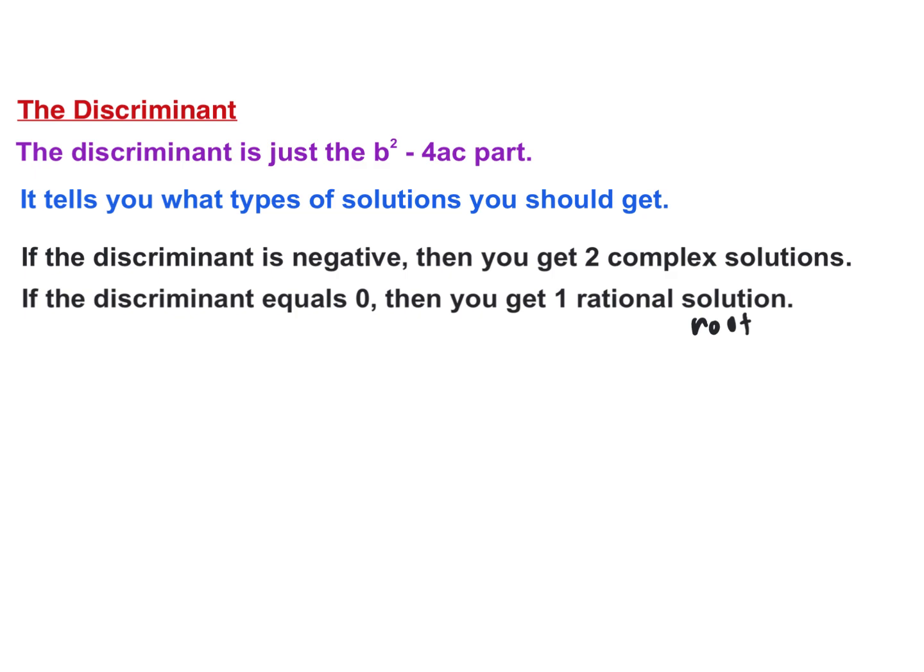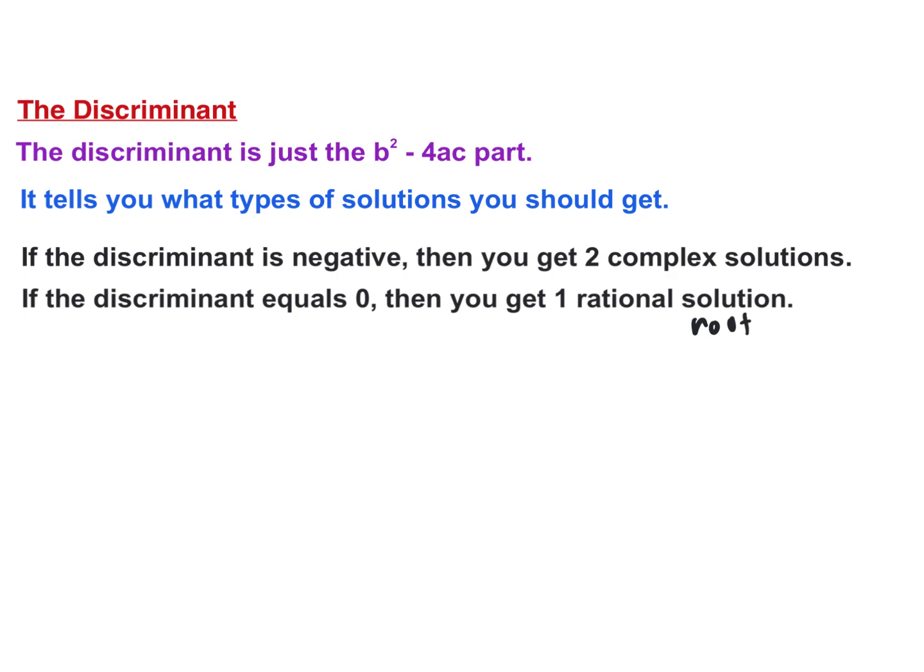So if the square root drops out because the discriminant is 0, then the plus or minus drops out, and so I have just a fraction left. And so when we say it's a rational solution, a rational root, then your answer is going to be a fraction or sometimes a decimal. Okay? Then our last case, and then our last case actually has two cases within it.